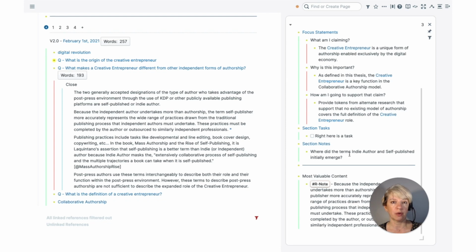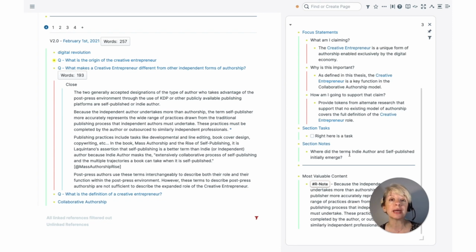So the goal of editing is to really separate it into its own session. Okay, so try not to write and edit at the same time. This is something I learned from creative writing. I've carried it over into my academic writing, and it helps very much for you to get out your initial draft first in a writing session and then move on to your editing session.